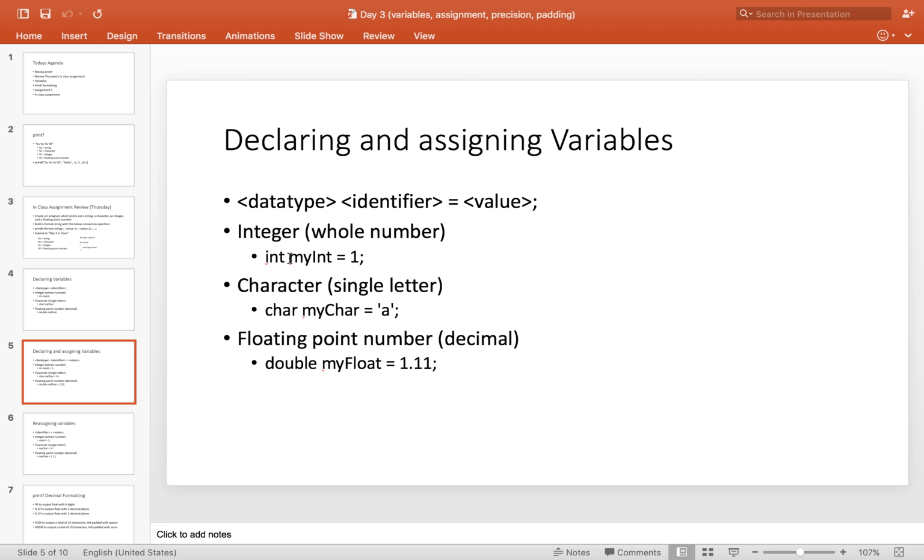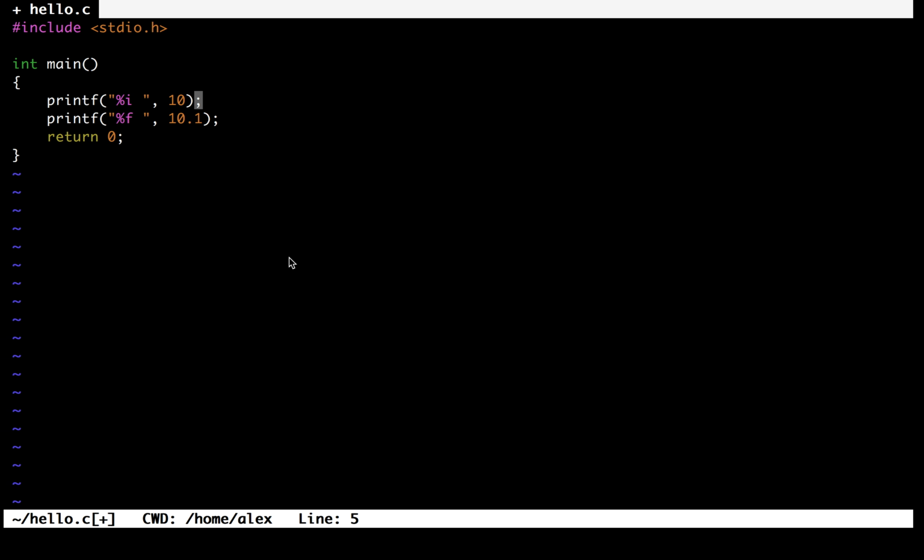When we're talking about variables, let's go back over to our printf example here. This right here is what we would call a literal value. Anywhere that we can put a literal value, we can also put a variable. So let's say we go up here and we declare an int my_int, and we give it the value 10. Or for this example, let's give it 20. We can take this variable and we can put it right here.